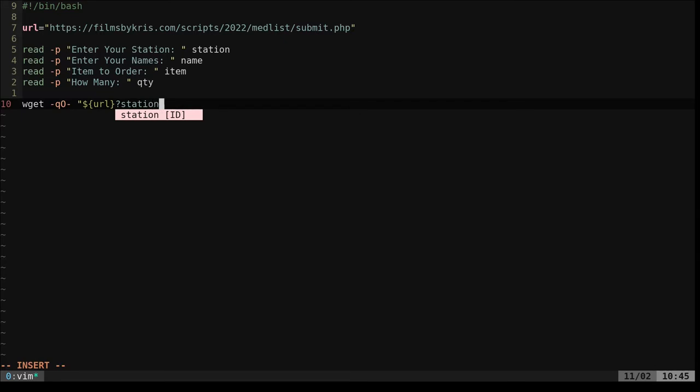I'm going to say station equals $station, which we collect up here, okay? Next variable, and name equals $name, and item equals $item, and quantity, or sorry, we've got to say QTY equals quantity. You might ask why I put curly braces around this. I really should be more consistent and do it around each of them if I'm going to do it. Basically, I don't like that it was going to be next to this dollar sign here. I don't think it matters. My color coding should tell me. It's okay not to have the curly braces, so I'll leave that so I don't confuse you. I have videos on why you would use curly braces in certain situations.